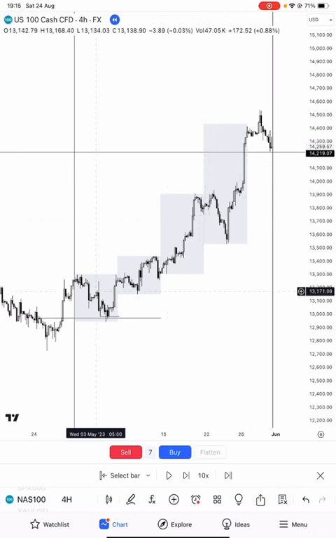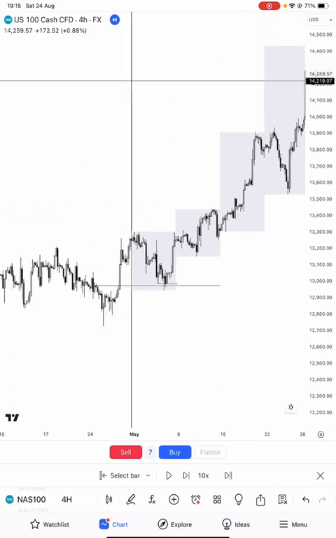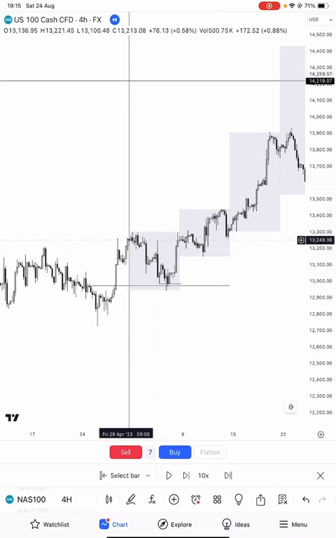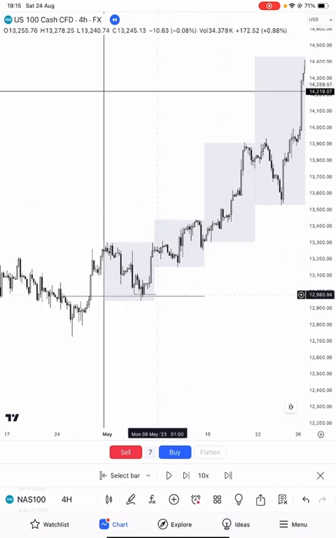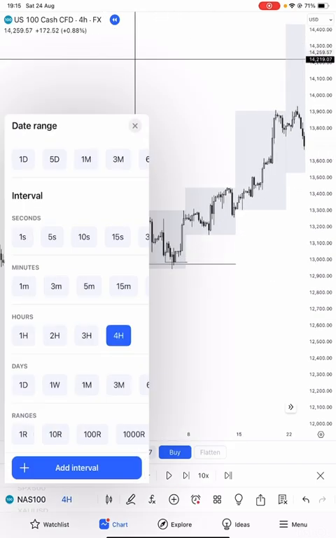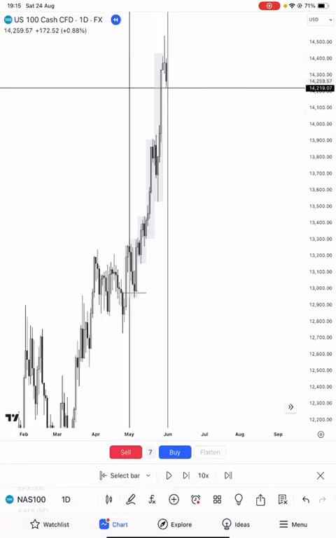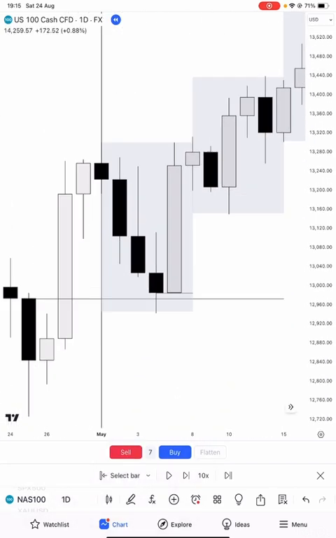Now, week 2 is usually the manipulation, week 3 is the distribution, and week 4 is the top of the range. In this case, I said week 1 or 2 creates the low or high. How do you understand which one creates? The one that smacks into the key level. So, obviously, if this smacks into the key level on the end of Friday, it's likely that week 2 will sweep candle 1 high and go above. But in this case, candle 1 creates the low and then goes up from there. You can then go crazy.